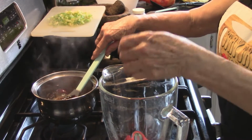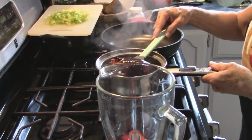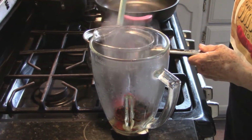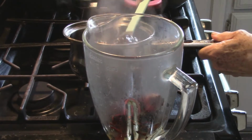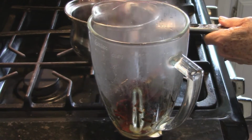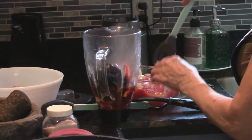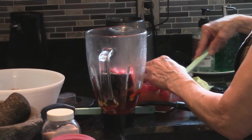First I'm going to blend the chiles with a clove of garlic, and then I'm going to add the tomatoes after this has been blended. I'm going to put a little bit of the liquid in there where I soaked the chiles. Just enough so the blades will start going. And some of the cooked onion in here, and my tomatoes that I have previously roasted and peeled. They're going to go in the blender.